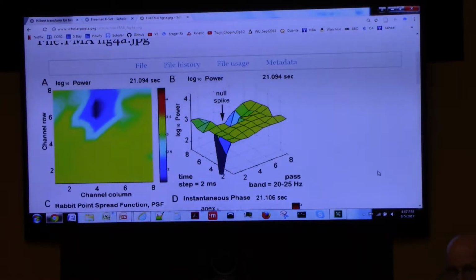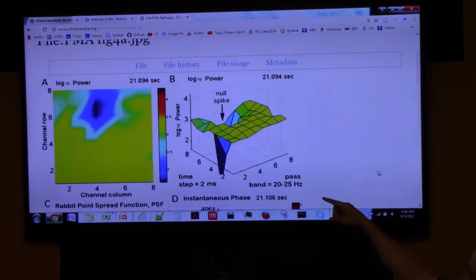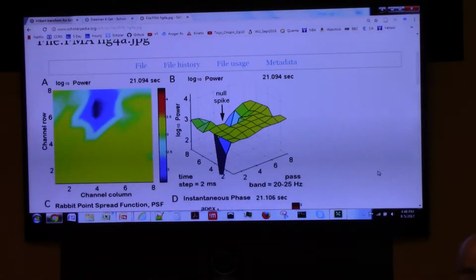Each one of those little traces is a voltage with time. Right. So that's with time, and this is not representing any time information. So I'm wondering. That's right. This is a snapshot at one moment in time. Okay. Good point. You can do it for different time scales, but you could do it instantaneously, or you could average over tiny bins. He did all kinds of stuff.